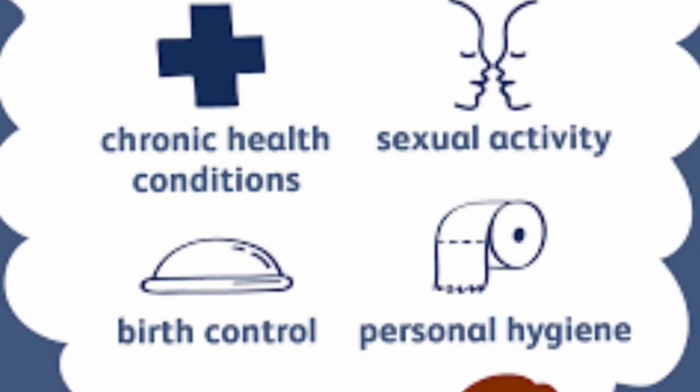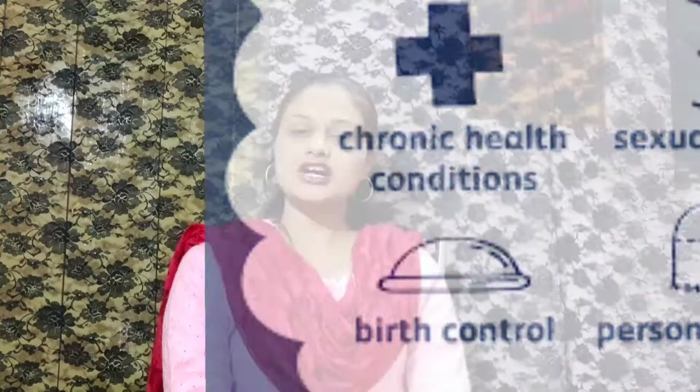Females are more prone because of a shorter urethra than males, and during menopause, vaginal flora gets disturbed, and because of this, recurrent UTI occurs. In males, if there is prostatitis, that inflammation of the prostate may also lead to recurrent UTI. Now let's talk about the diagnosis of this UTI.